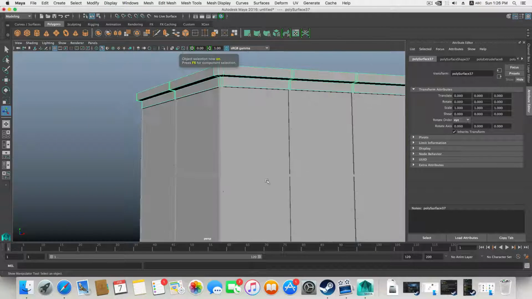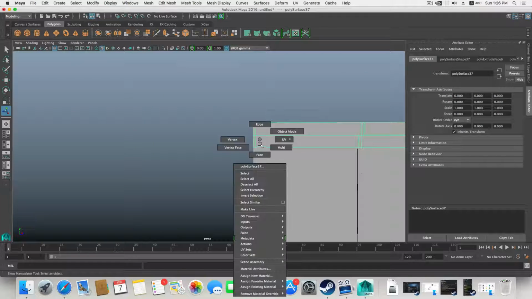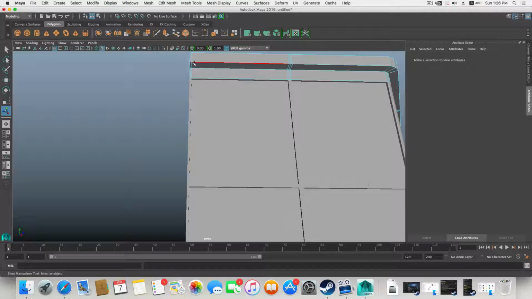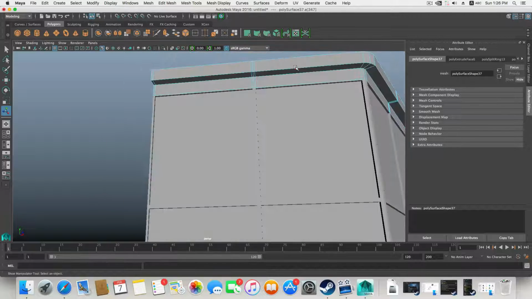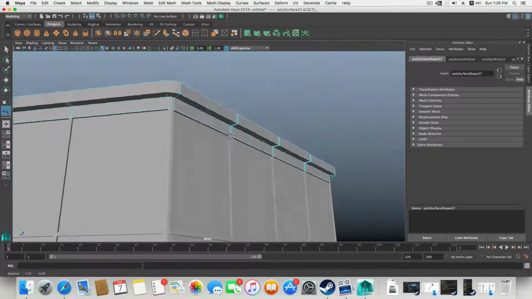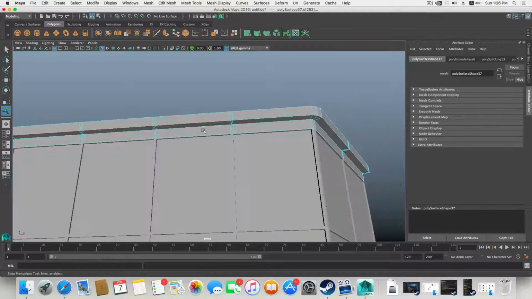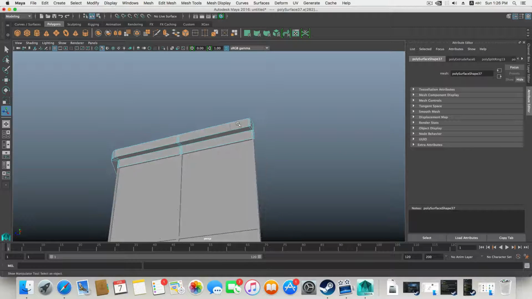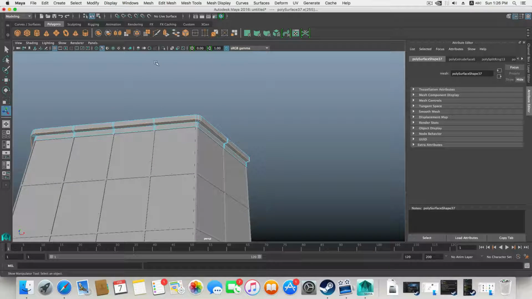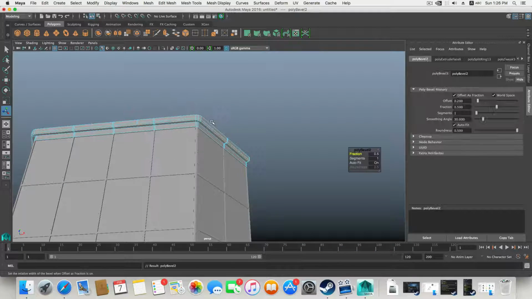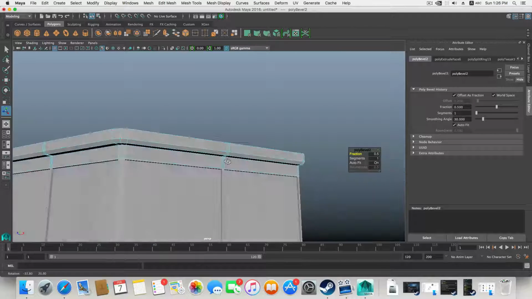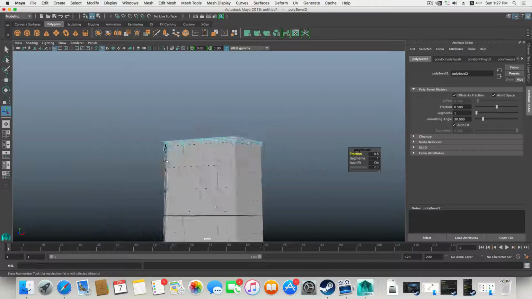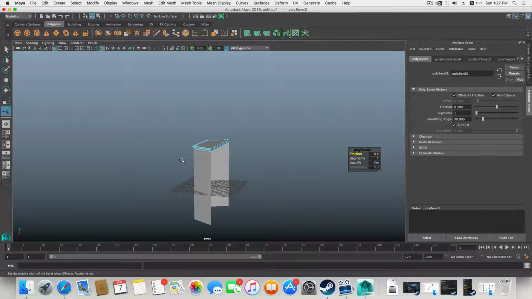Press F8. You can right click, choose edge. You can grab this edge, and then double click on this one with the shift, shift double click on that one. It will select everything in between and till here. Double click on this one with the shift, and shift right click, choose bevel. See what I've done? It's a little bit beveled, looks a little bit nicer that way. Alright, so this is for the window.